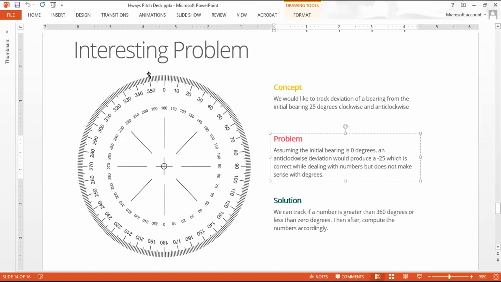So in our case, if you take 350 and you add a deviation of 30, you'll go to 380 mathematically. But we need to convert that into a true bearing. So in that case, if I say 350 plus that, we get 380, and I see it's greater than 360, I can do 380 minus 360, which is to find the difference in deviation, and I can get the 20, which is the direction that we're heading to, that Google Maps can give us as our true bearing. Was I clear?